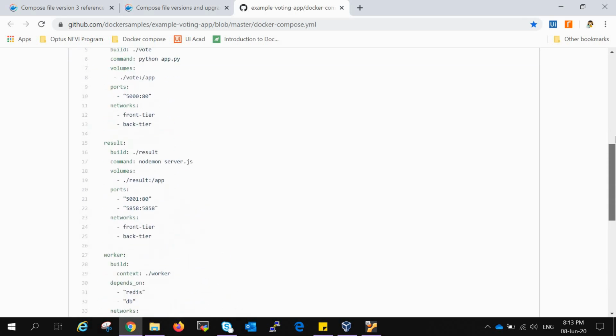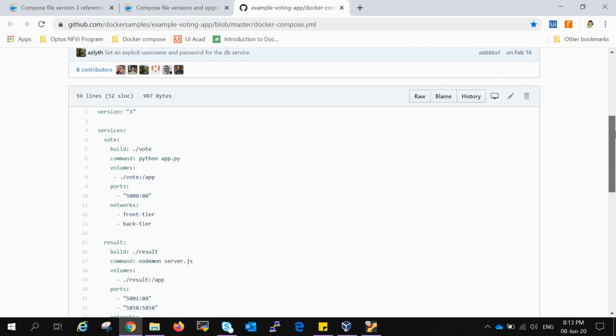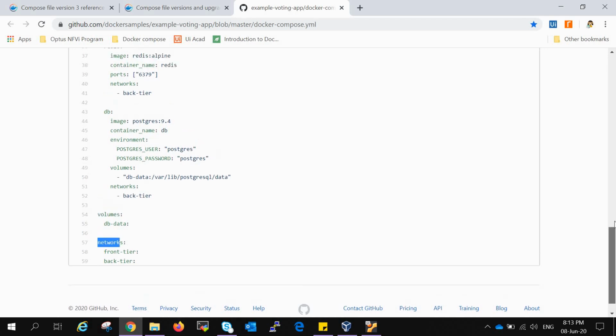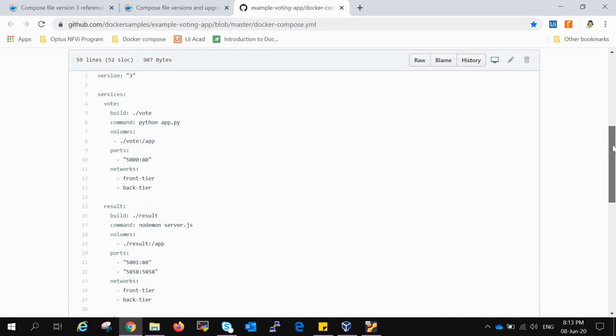There are three building blocks of a Docker Compose file, as told earlier in the sixth tutorial: Docker Compose is composed of services, networks, and volumes. Here we have volumes and networks. These are the three main building blocks of the docker-compose.yml file.